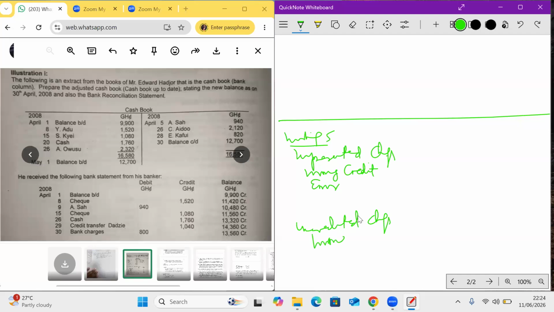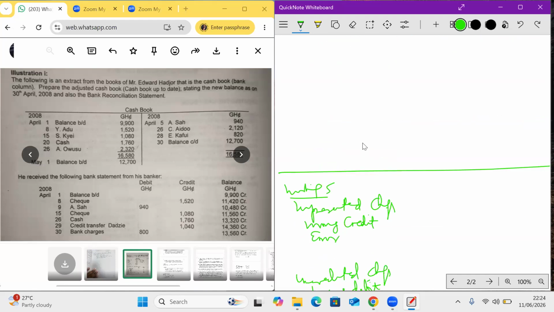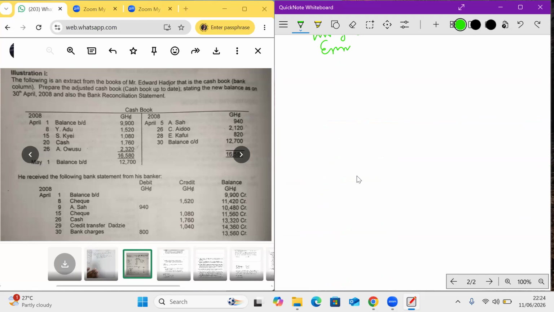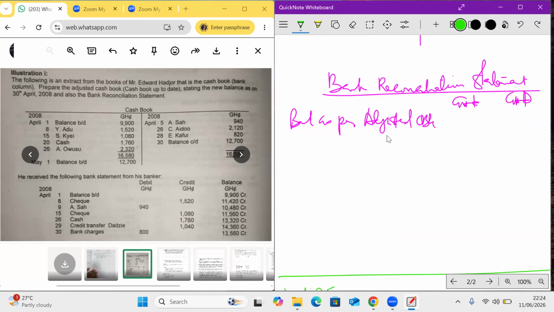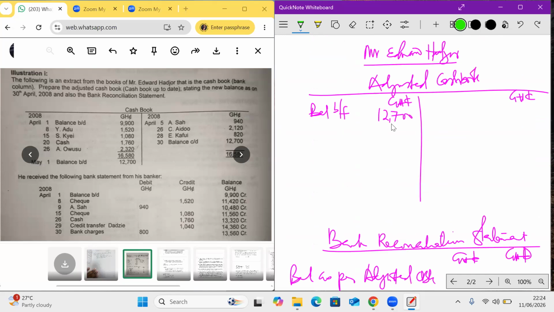Wrong what? Debit. Because how do you correct wrong debits? By crediting. Uncredited checks, how are they corrected? By crediting. Then error. So these are my workings, because I don't know the information on them in the question until I finish. So balance plus 40 is 12,700.